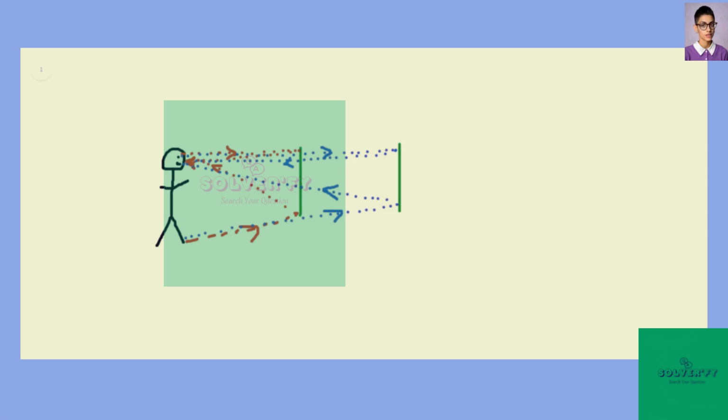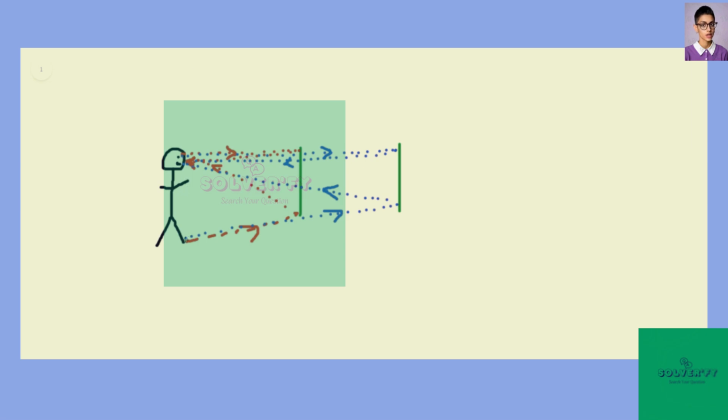So in my diagram, I have the person here as the black figure and the mirror as the green line. So you have the first green mirror and then the exact same green mirror a little bit farther away from the individual. Okay. Well, since the angle of incidence must equal the angle of reflection, we can see in the diagram that the rays that reflect from your toes to your eyes must strike the mirror at a point that is half the vertical distance from your toes to your eyes. Okay? Regardless of your distance from the mirror, this must be true.